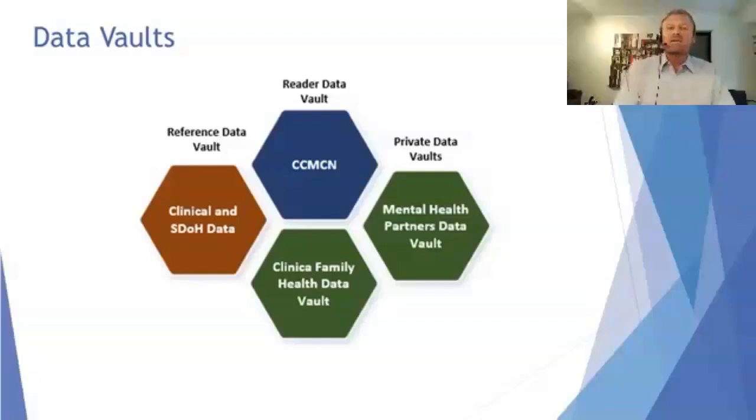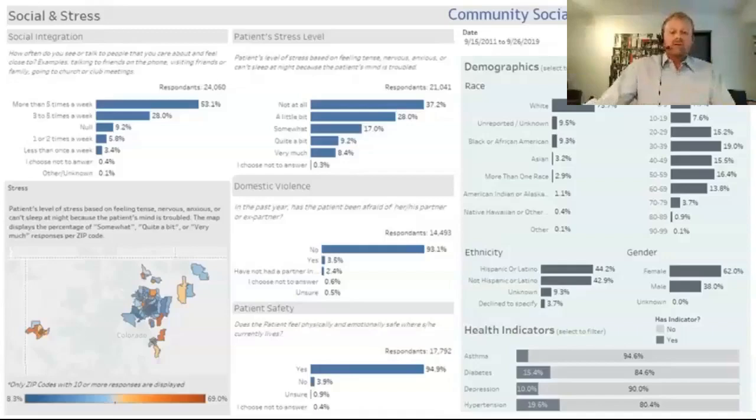So the next slide, if you can visualize it, is the PREPARE analysis. We collect social data from all the health centers that have the PREPARE tool running and it allows us to really look at the social profile of their population and allows us to combine that with their clinical profile so we can really tell the story of what's going on from a population perspective, from a clinical and social perspective. It allows us to create new discussions about the risk of the population. And so when the ACO gets into payer conversations, we have real evidence that the population really does have social barriers to care that need to be addressed.